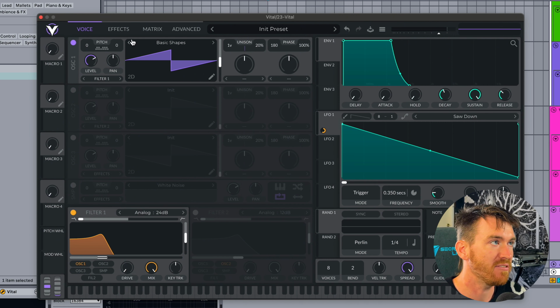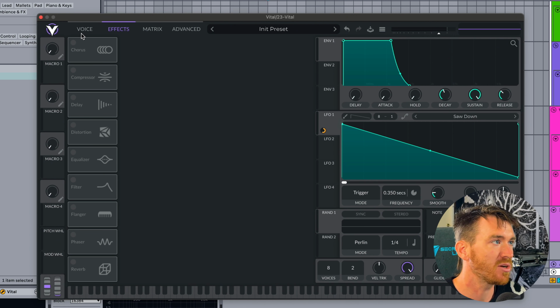Let's move back over to Vital, and we're going to talk about one last component of synths that is a pretty common feature in most synths, and that would be the effect section. Many synths are going to come with reverbs, delays, some distortion perhaps. In terms of signal flow, where the effects fit in that chain is the sound is created by the oscillator, goes to the effects section. The output of the effects section goes into the filter, and then the filter to the amplifier.